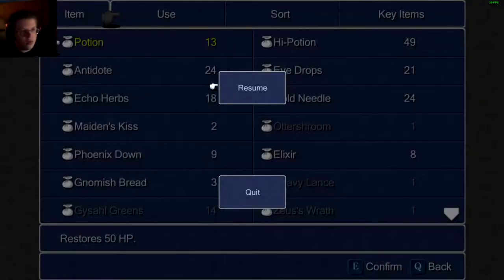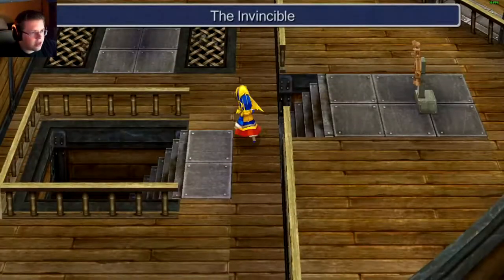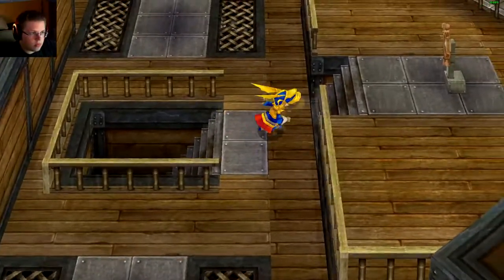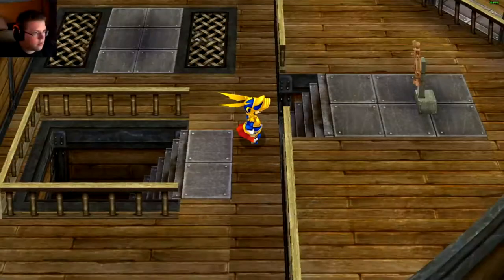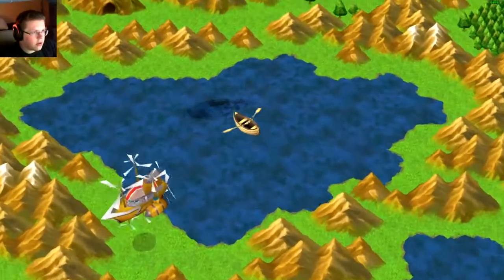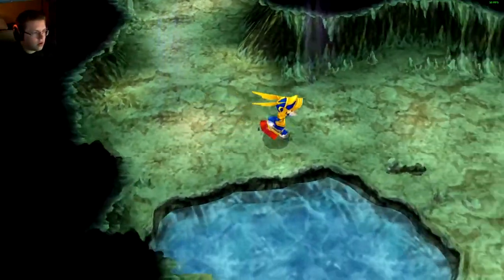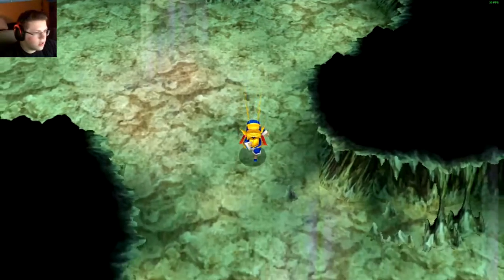And I think if we jump out of the plane, where am I going, dude? If we jump out of the plane, we'll be able to just land in the water. No? Can't land there. Can I do it right here? Can I get out of here? I can. Okay, perfect. Okay, let's go out and canoe towards the middle. Lake door. Okay. Let's see. Let's go south first.